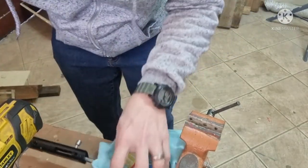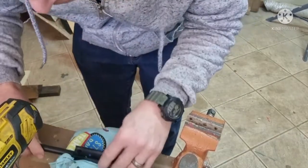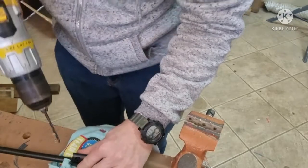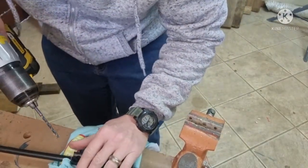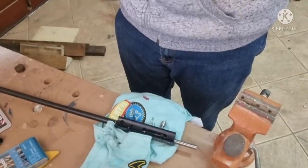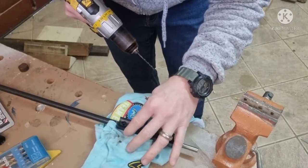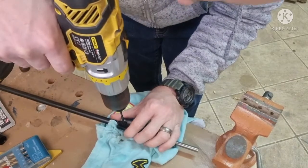Right, then last but not least, this here. Again, I'm just going to go nice and slowly. Here we're going to be drilling through two kinds of metal. We've got the actual breech itself, which is like aluminium, very soft, and then we've got the barrel as well. Just going to go nice and slow.